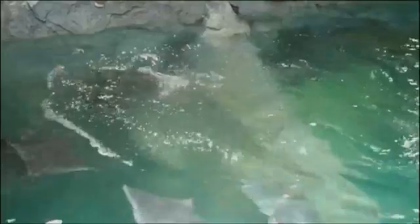So we have these smaller rays that you might refer to as manta rays, but they're actually called devil rays. They're very small. They're called lesser devil rays, so they are related to manta rays in a way. They get their name because they have what look like horns, much like a devil, on the top of their head. They're actually a type of developed cephalic lobe, kind of like the cownose has a rounded shape to his head. And those are really amazing.